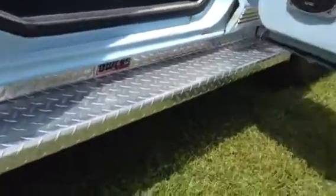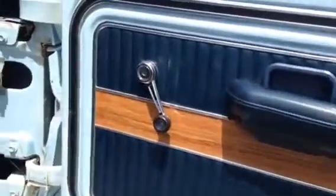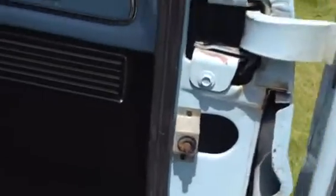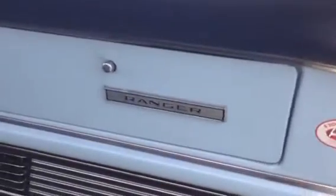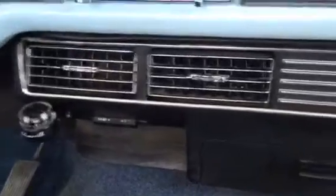Opening the passenger door — as you can see, the inside is as new. The rockers and cab corners are perfect; all of that has been renewed. The hinges and door close perfectly. There's a little AAA sticker. It did have factory air conditioning — the blower motor and everything does work — but it does not have the compressor hooked up. So in order to have the air conditioning operable, you would need to add the compressor.